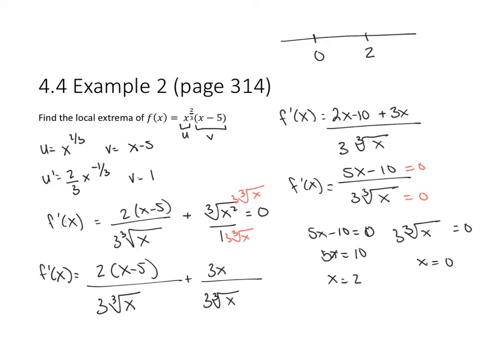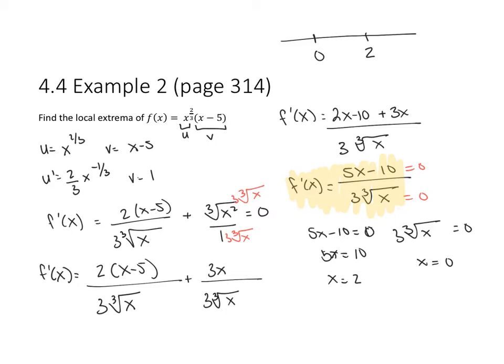And we're going to be plugging in anywhere I want, but I'm going to choose the easiest place to plug in, which looks like this derivative right here, 5x minus 10 over 3 times the cubed root of x. That looks like the most simple one to plug into. I could choose any other version of it. I could choose this first version, the second version, or the third version, or this final simplified version. Whatever makes sense to me is what I'm going to choose.